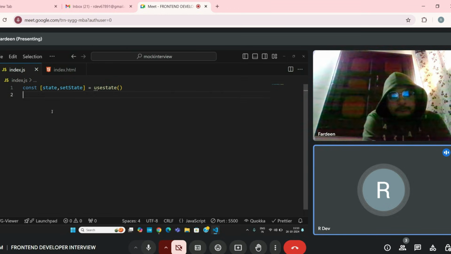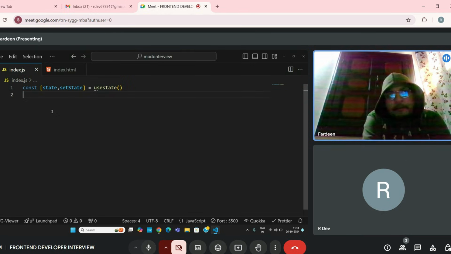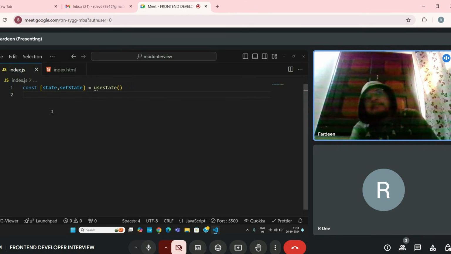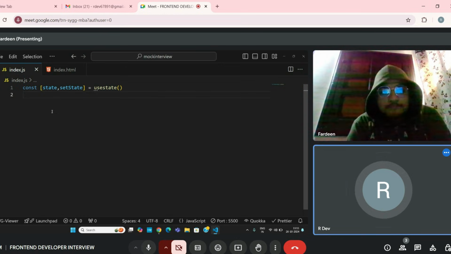Okay. Do you know the difference between package.json and package-lock.json file? Basically, package.json has all of our dependencies, and package-lock.json basically has a locked version of our dependencies. What do you mean by locked version?